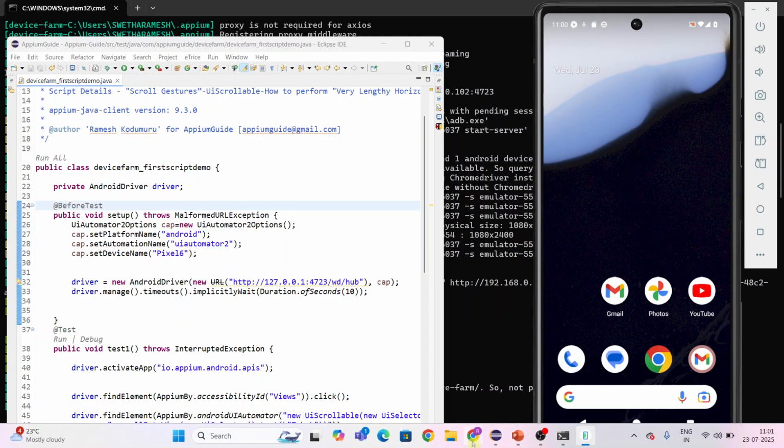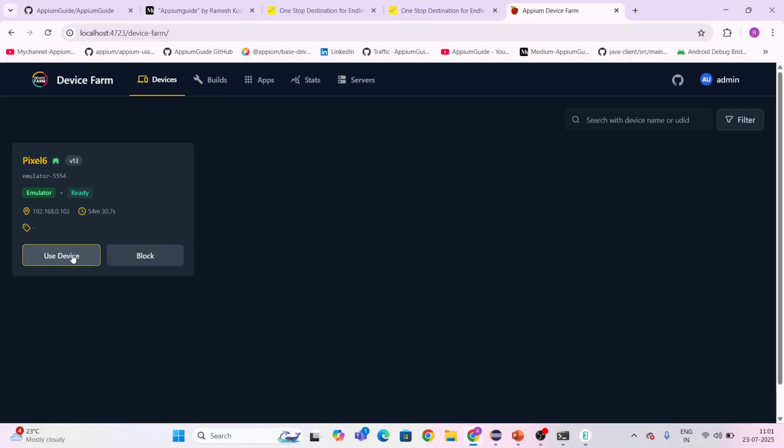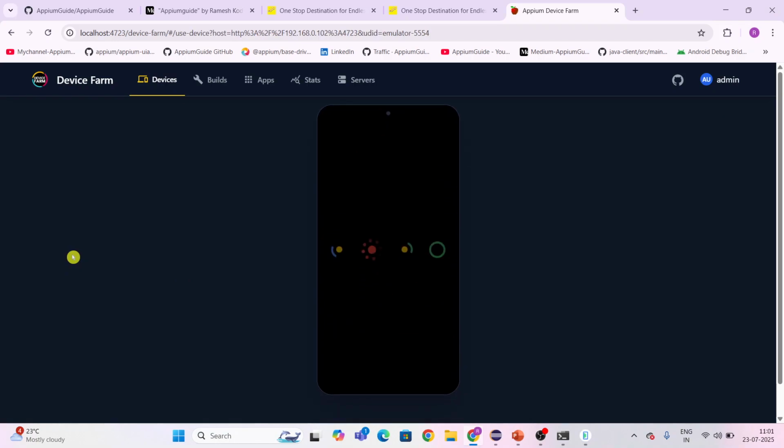Okay, now we'll go to the browser and click on use device. So automatically it will create a mirror because the device form has connected with my Android emulator here. So it will create a mirror image in the device form UI. It takes a few seconds to create the device form because it is already connected.